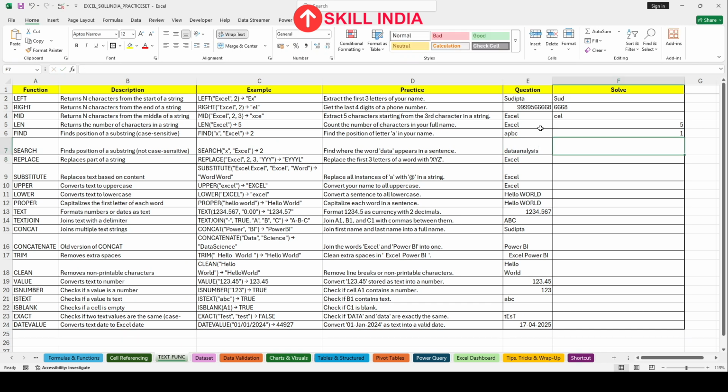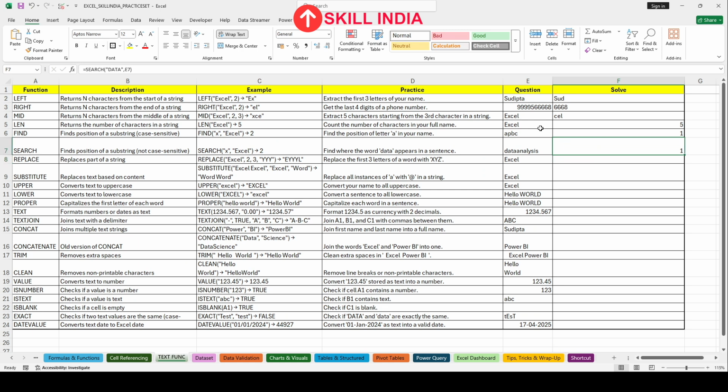Next is SEARCH, which is not case sensitive. So where the word data appears in a sentence, data within the text, or I can take capital DATA inside the text.